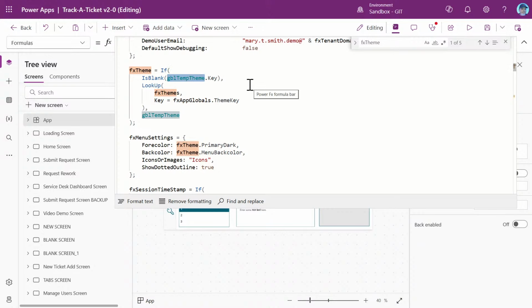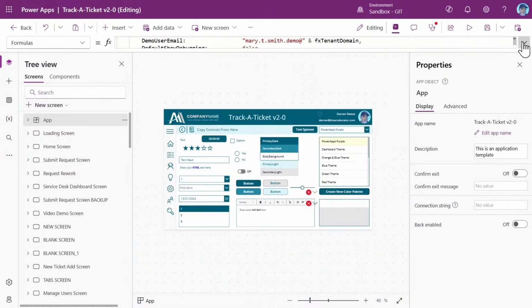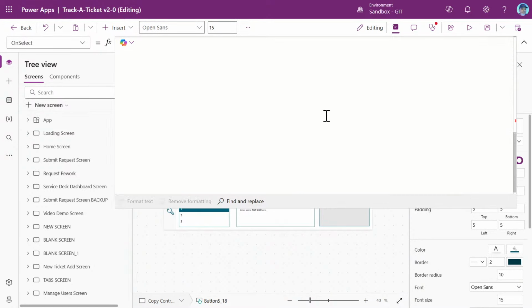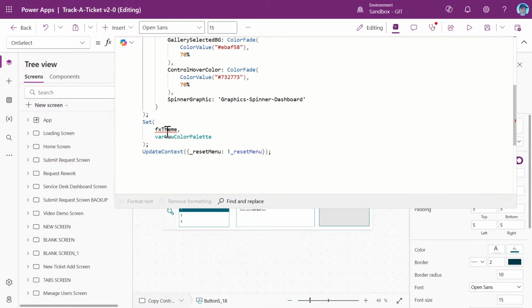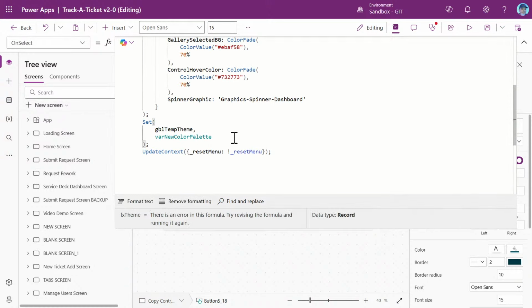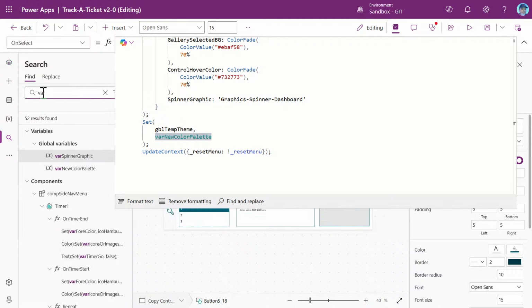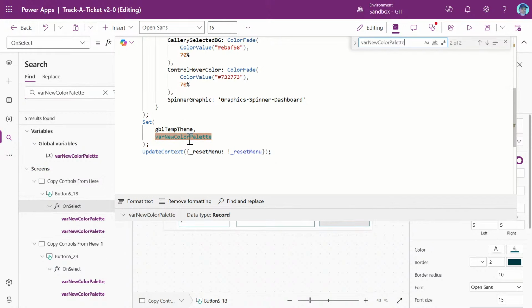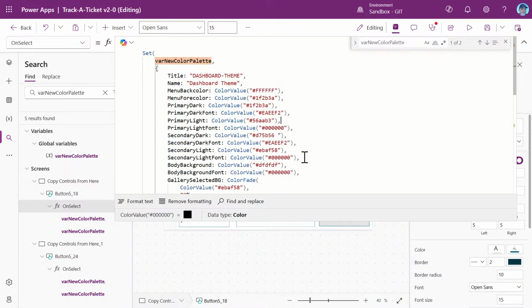okay, this is a temp theme. So what I'm going to do, and what is this? var new color palette. Copy controls from here on select. Mm-hmm. Okay.